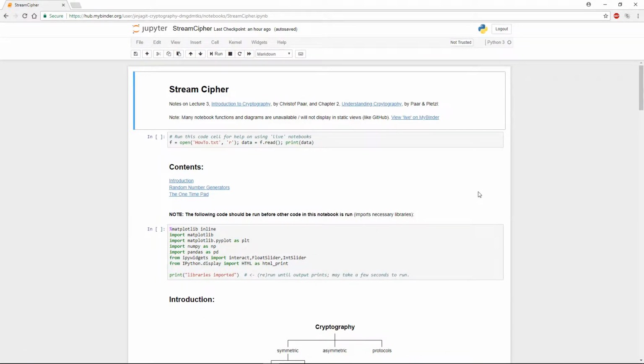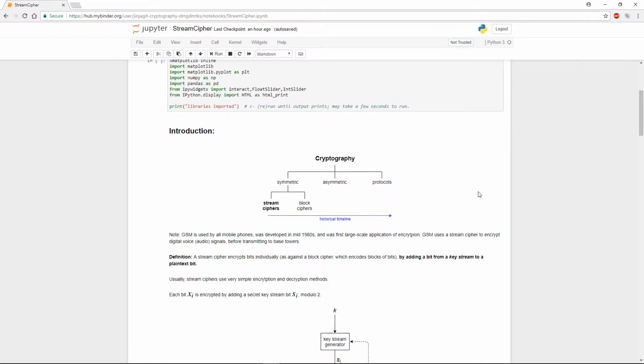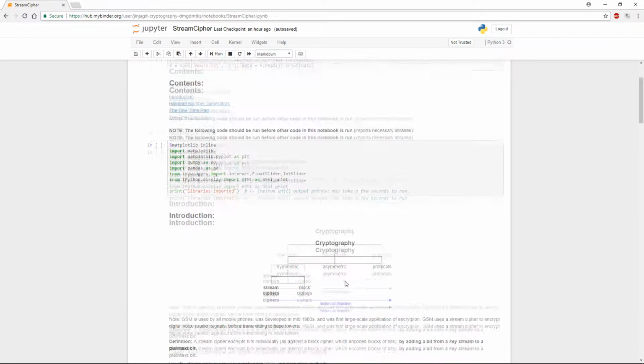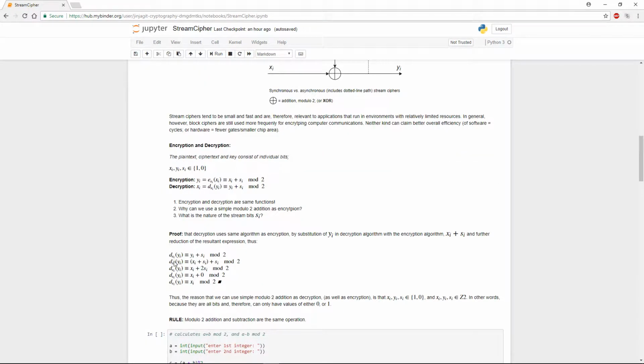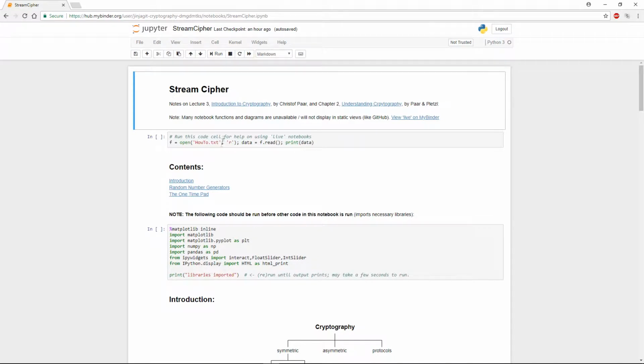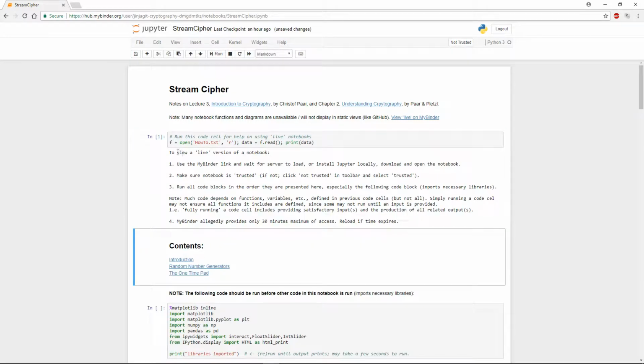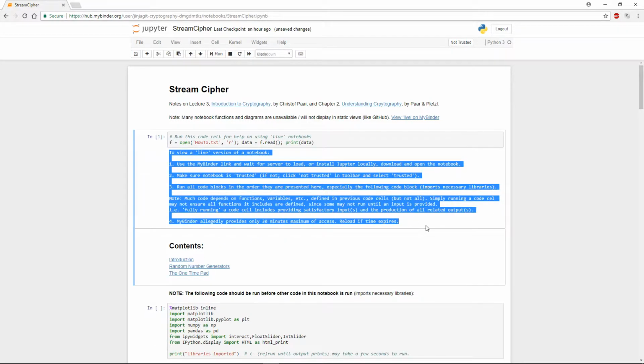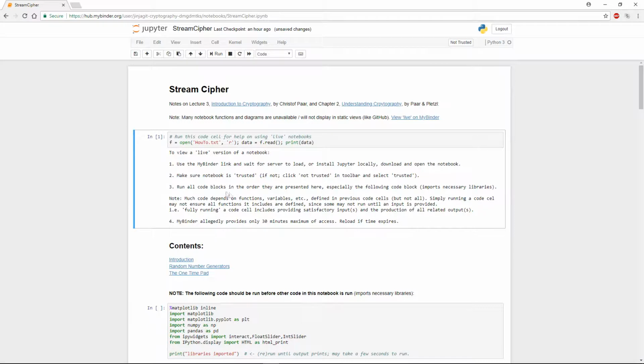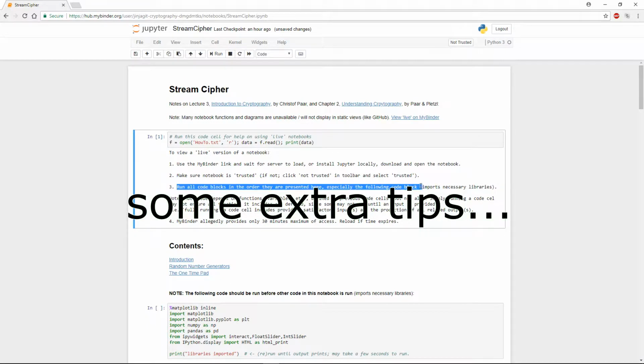Okay, there we go. So here we have our live view with diagrams, also with some nice math notation. If you need some basic help, again, run this code and it will print some basic reminders. One of the reminders here is run all the code in order.